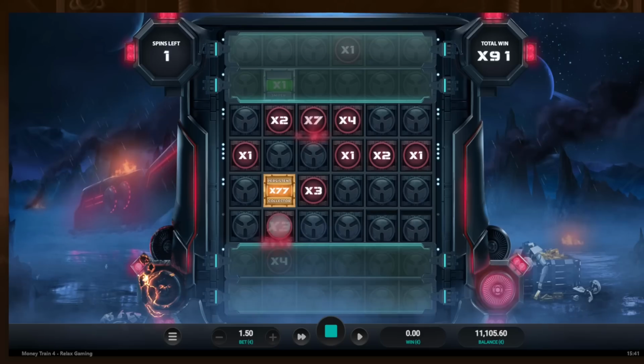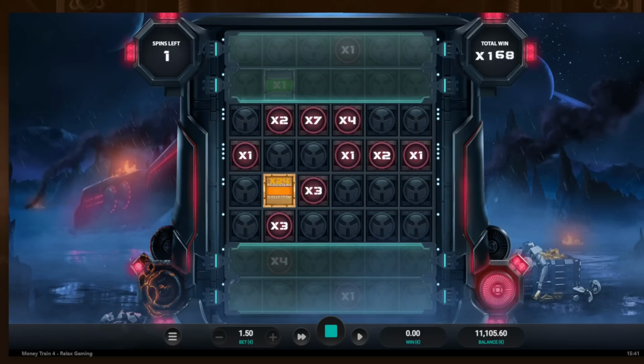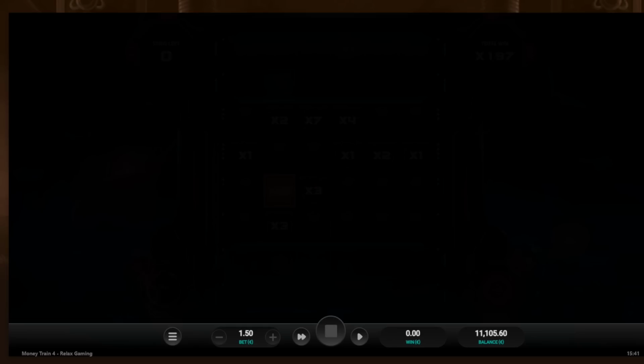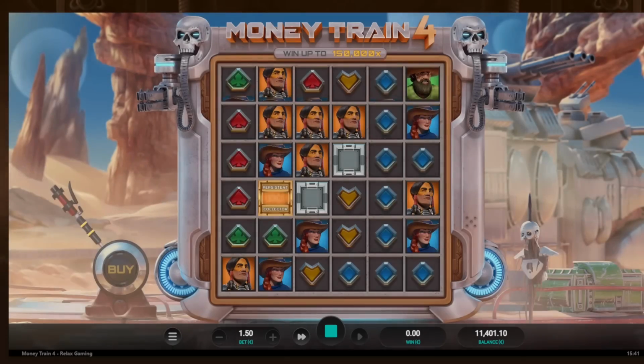Two more? Ooh, it's pretty bad. 125x multi. Anything else? Is that all? 295. Didn't really pay anything else. Just below 200x for that bonus there. Come on, buddy. The almost 2000x we had, right? That was cool, but I need something better.